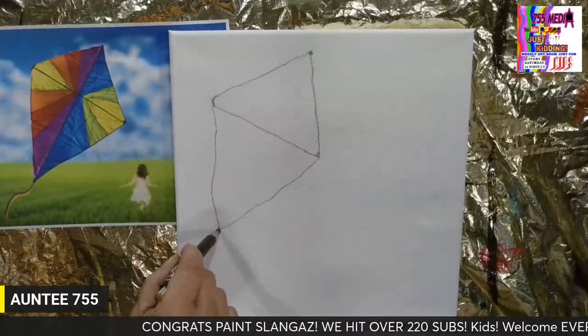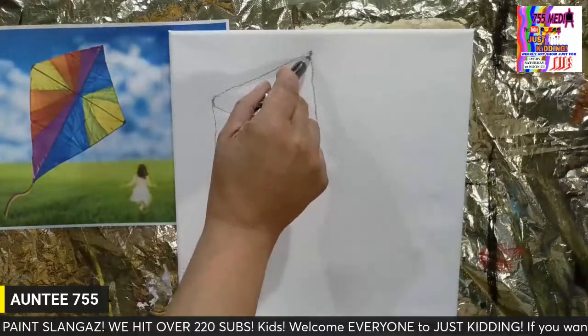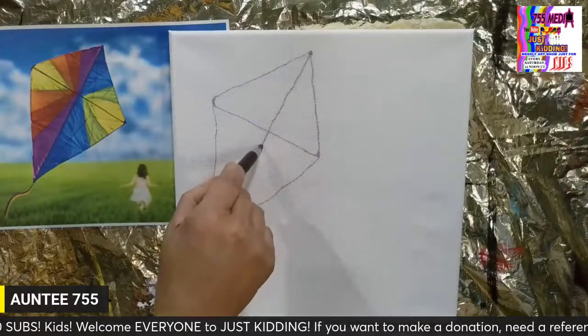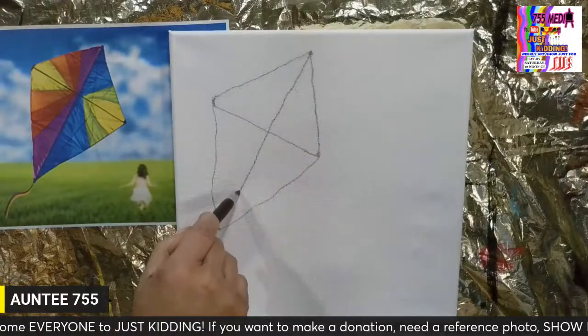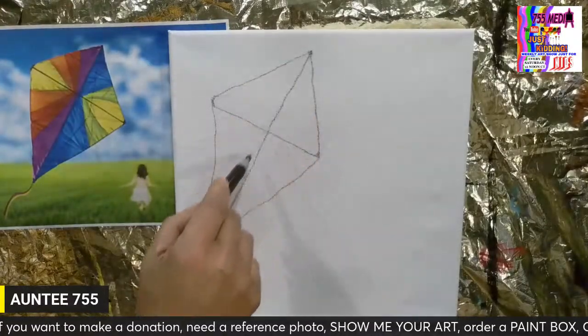Now, you want to connect your bottom to your top to the bottom, right? So, just take your pencil, and don't be afraid. Just keep going. Make it as straight as you can. Now, this part, you need to make straight. So, make this as straight as you can from the top to the bottom.